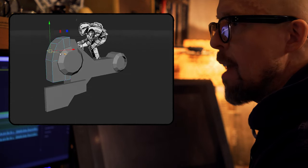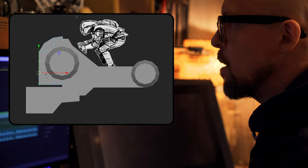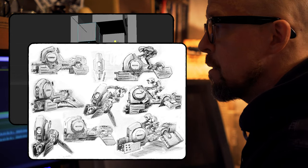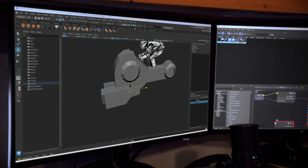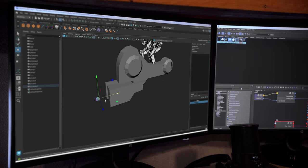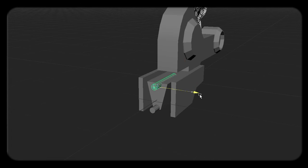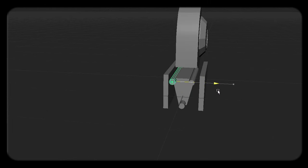Worth pointing out that the artwork I'm working from by Nilo is a collection of sketches. Every one of them is fairly different from the other. And so in this case, it's all the more important to remain simple, remain open to the general forms until we have a massing model that we believe in and a 3D representation of those sketches that we like.